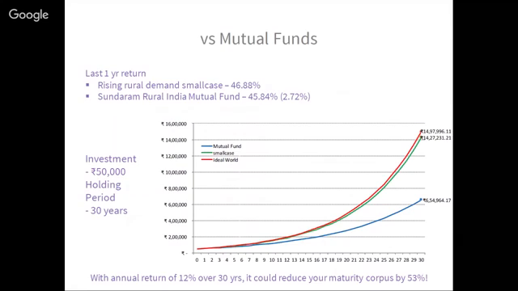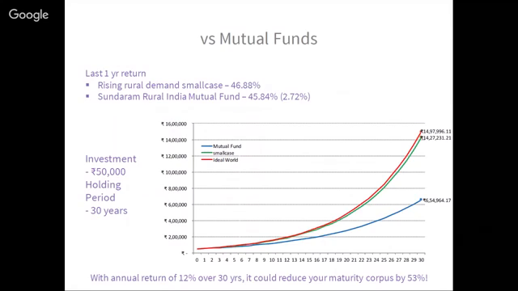Now, this 2.5% number, which sounded very low when we were just talking about it and not looking at what happens 30 years down the line, actually results in a corpus loss of more than 50%. So every year, irrespective of whether your mutual fund manager is making money for you or not, you end up paying 2.5% of your corpus. Initially you would have paid 2.5% of 50,000, but let's say 15 years down the line, when you had around 4 lakh rupees, you would pay 2.5% of 4 lakh rupees. So this cost keeps on increasing, and it keeps on eating into the returns that your investments are generating.